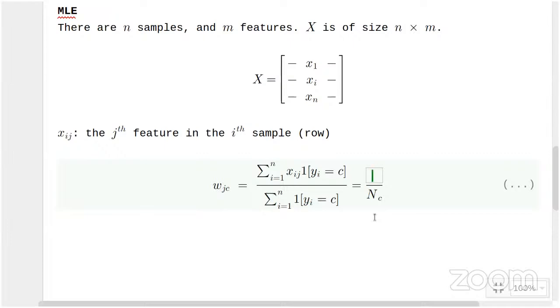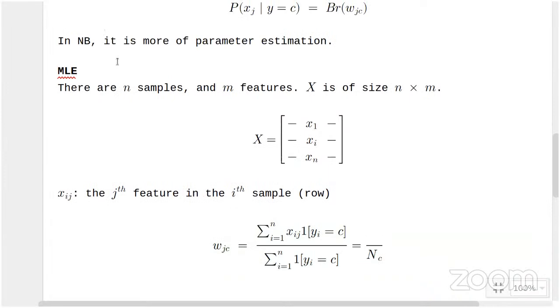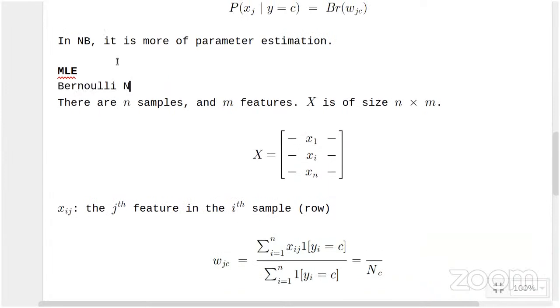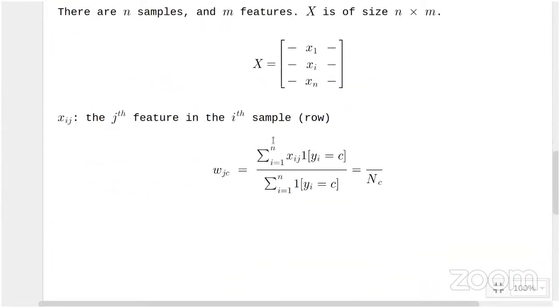The one saving point here is that Xij will take what values? For Bernoulli, we are discussing Bernoulli base, right? So Xij will take binary values. The numerator is actually those examples where the jth feature is 1, because whenever it's 0, this numerator will become 0.